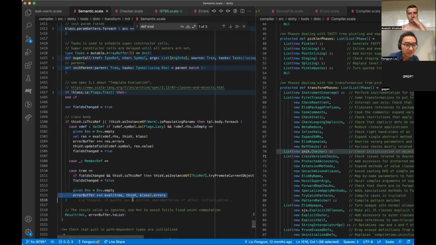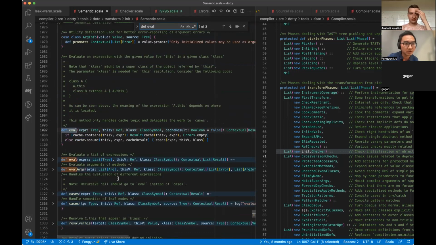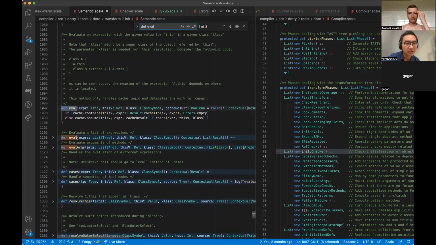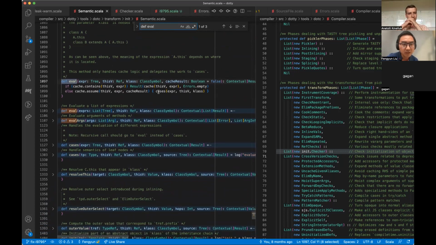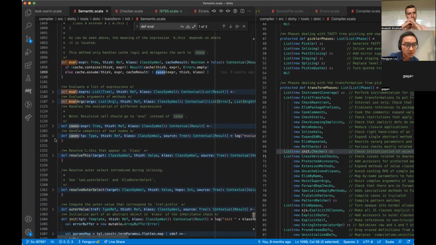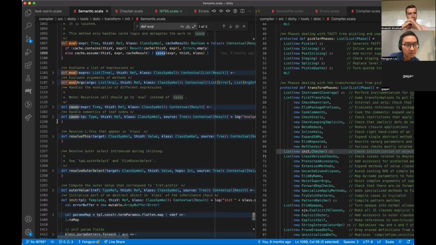And as you have seen, beyond the init, for any expression we call the method eval. That's another important method we have. So eval is here, and here we do some caching for performance and termination reasons. I won't explain it here, but the main logic is handled here. If we ignore the caching, it's handled by the method cases. So let's see what is there.